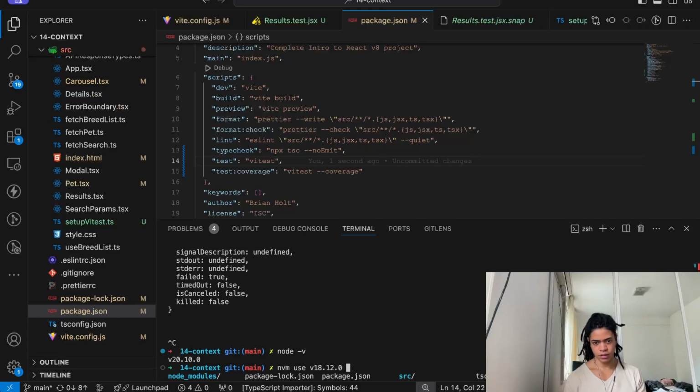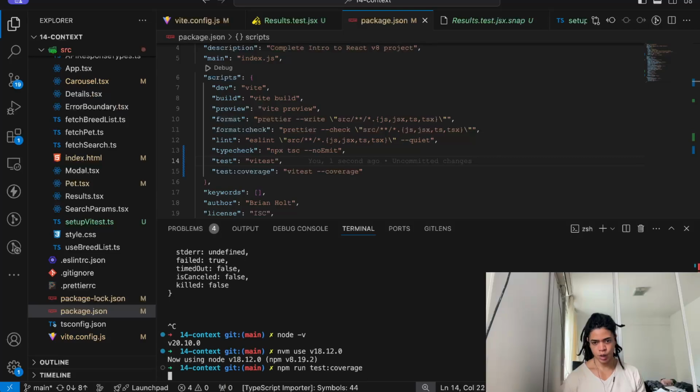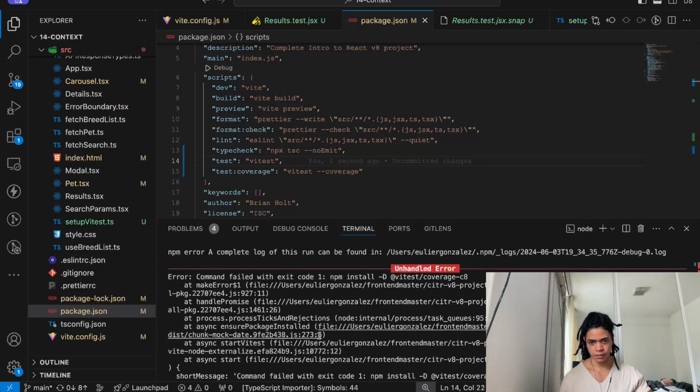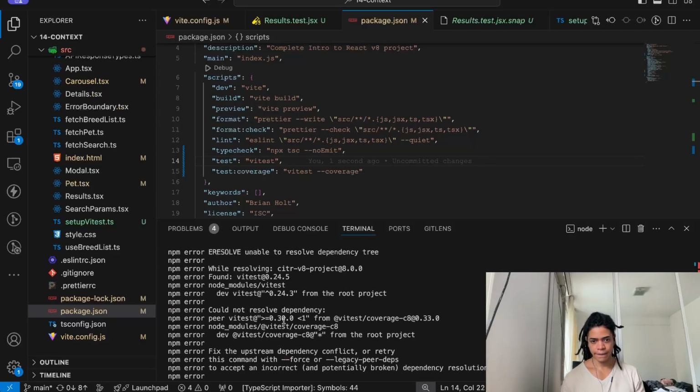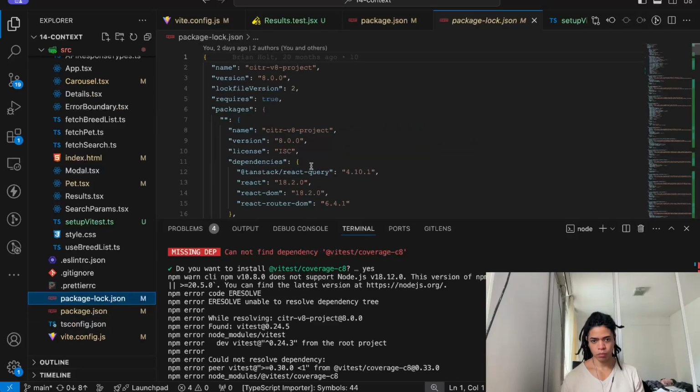Version 18.12, I think. If we run this and say, hey, would you like to install this? Please do that. It tells me, hey, I couldn't install this. npm yarn CLI 10 does not support Node 18. This version npm support.